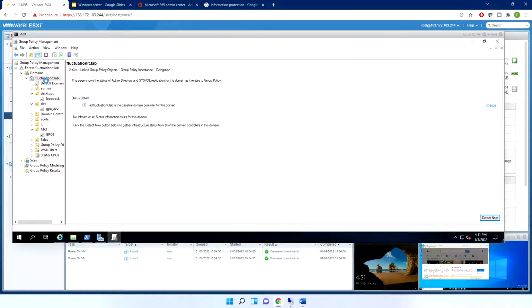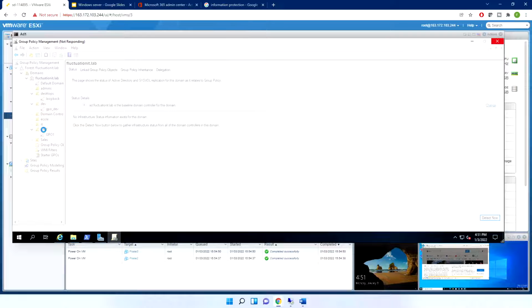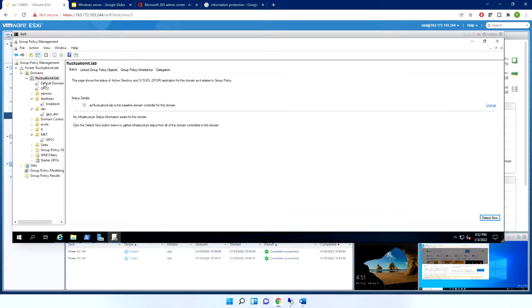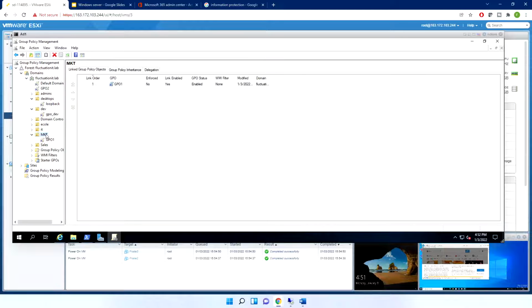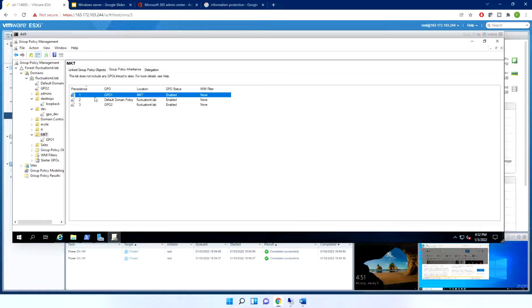When you create another GPO at the top level, what is happening is that when you go to marketing, you will see that you have 2 GPOs applied: the one I created at the top and the one I created here. You can see that you have the default domain GPO and GPO 2. This is the closer one, go up, and GPO 2, the last one.